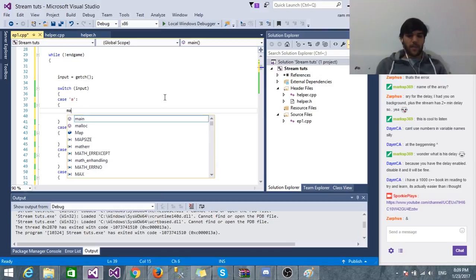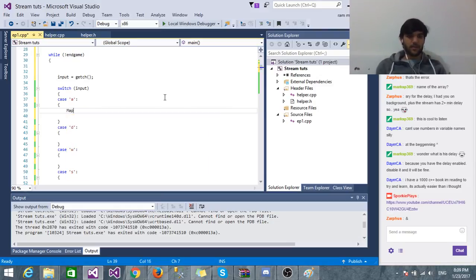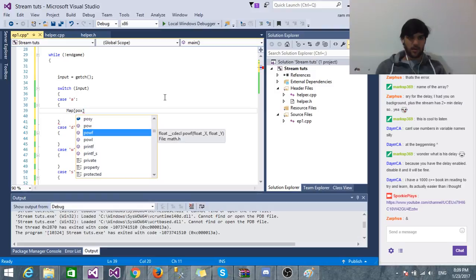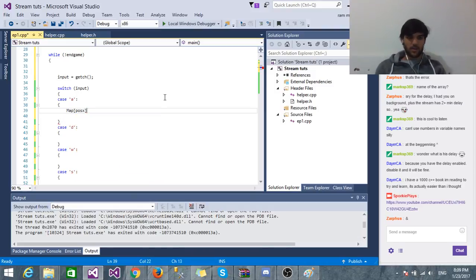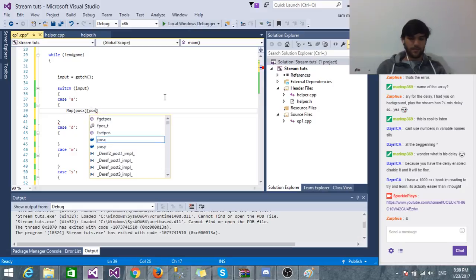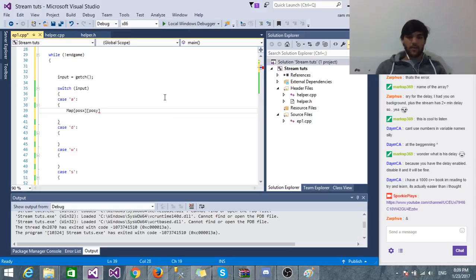We go to map, and we're gonna go into map pause X, sorry, map pause X, and also pause Y, and we're gonna make it equal to, listen carefully, equal to this. There we go. Now basically deleting our player.